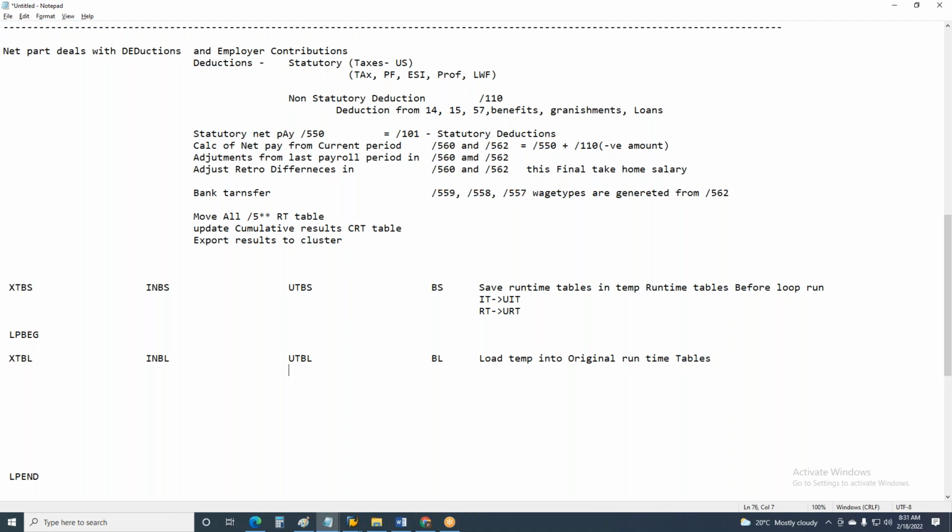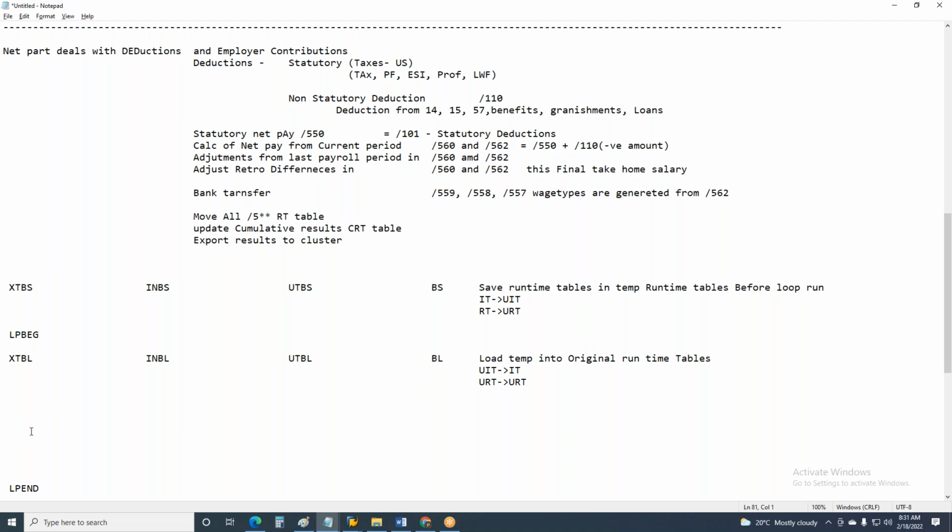So what is UIT here? It is the IT before the loop begin. Understood? It is the original IT table.